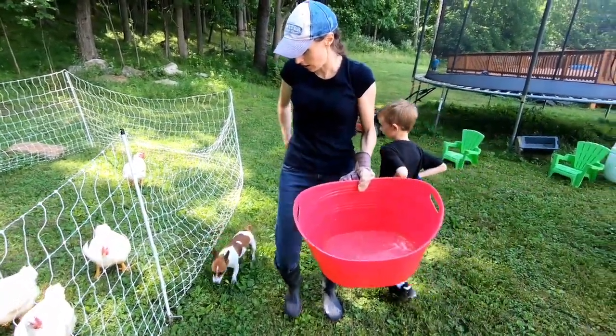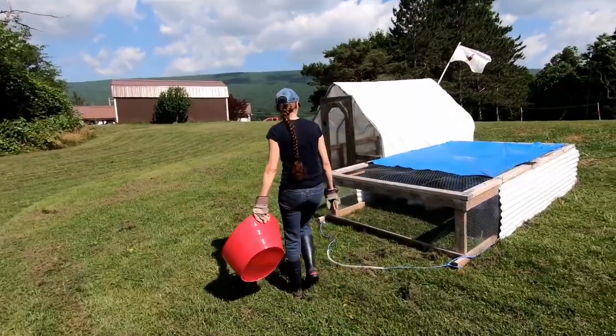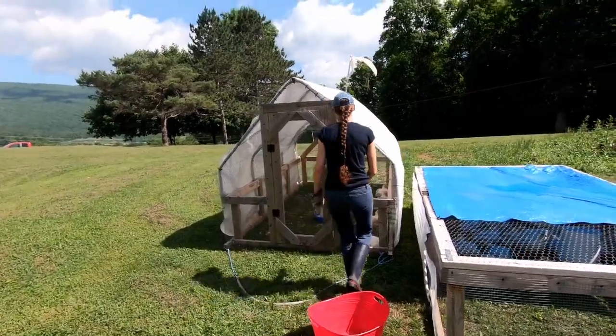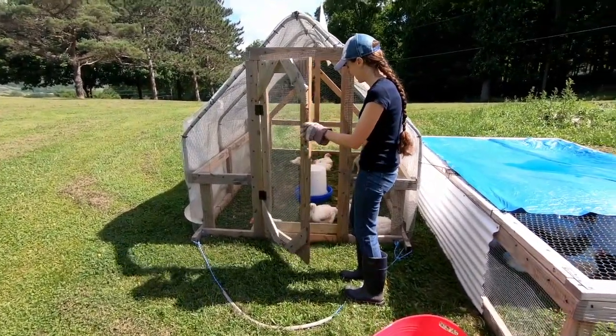All right, dog. Time to go inside. Oh, yeah, she's got to go in the house. Okay. The meanest rooster is the last rooster you have to get.